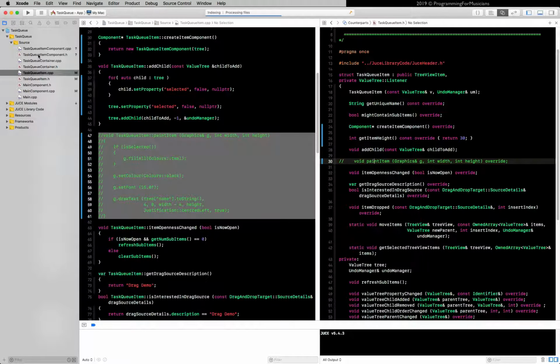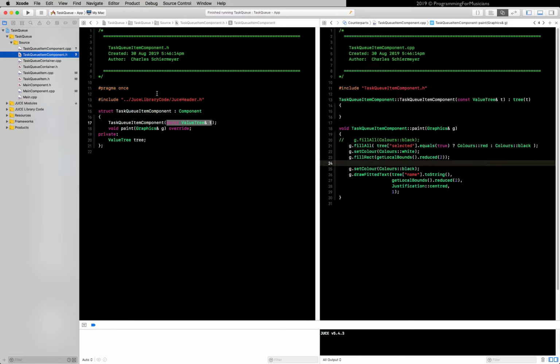Let's move back to our TaskQueue item component header. We need to repaint the component whenever we're selected or unselected. So that means we need to listen for that selected property changing. And that means we need to be a ValueTree::Listener. So we'll inherit from there, ValueTree::Listener. And that means we need the valueTreePropertyChanged callback to be part of our class.